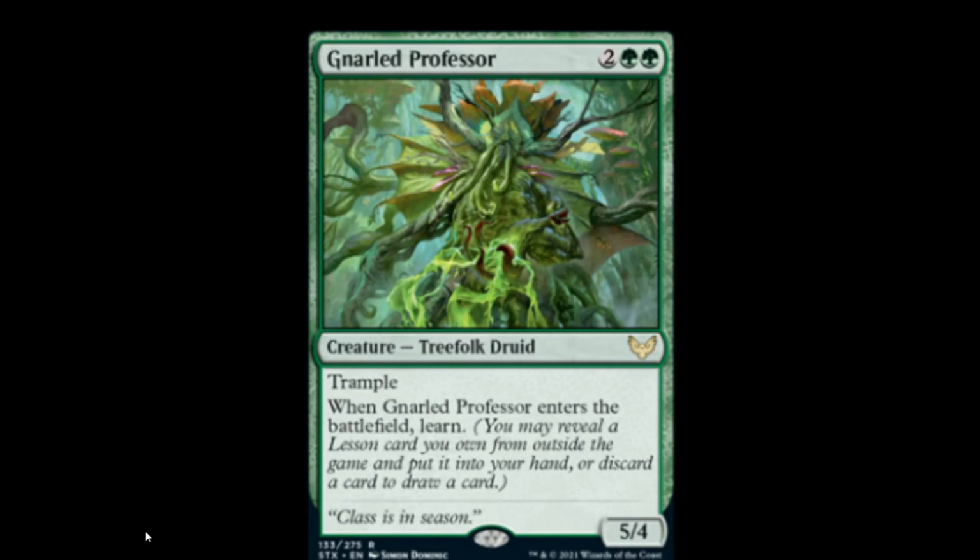Next, okay, we have a rare here called the Gnarled Professor. It's 4 mana 5/4. That's about right for green. Nope, has trample too. When it enters the battlefield, you learn. This seems slightly broken. I mean, you get a 5/4 trampler for 4, plus you draw a card of your choice from the sideboard. Obviously, going to be a powerhouse in draft.